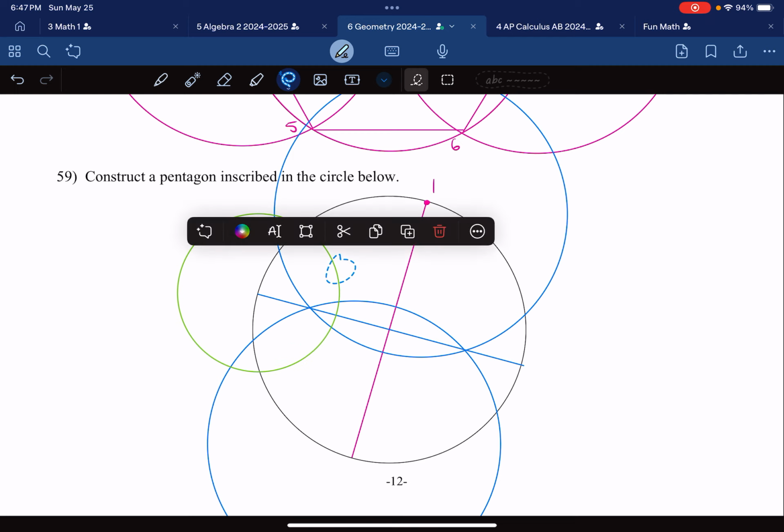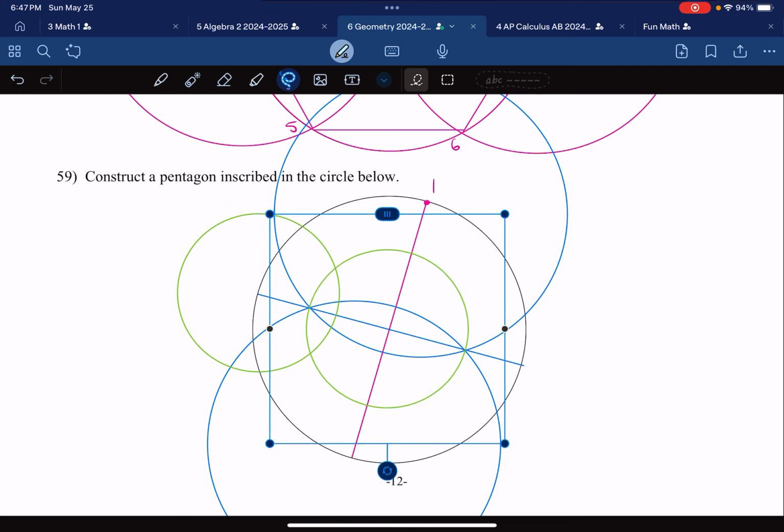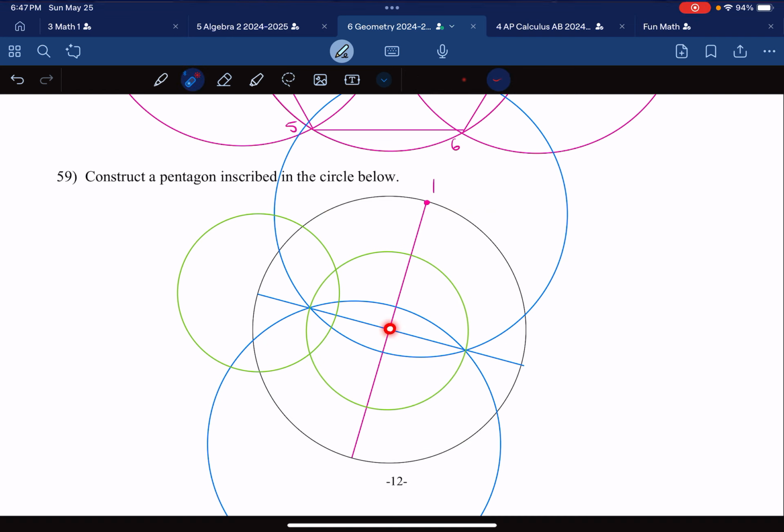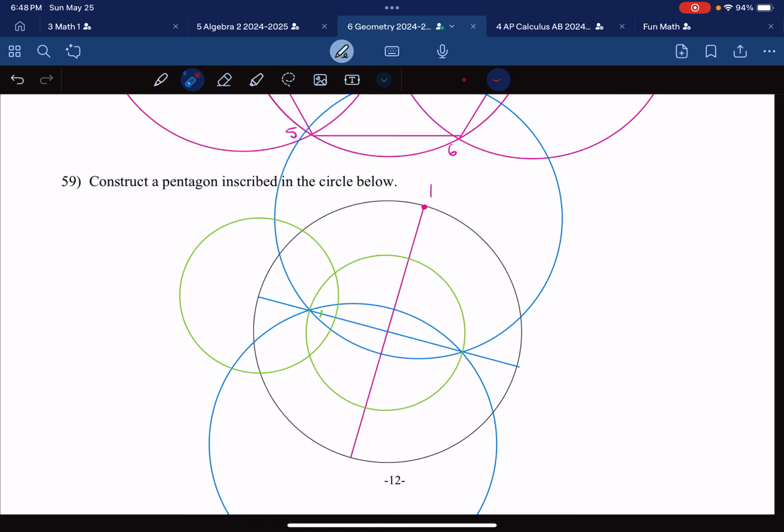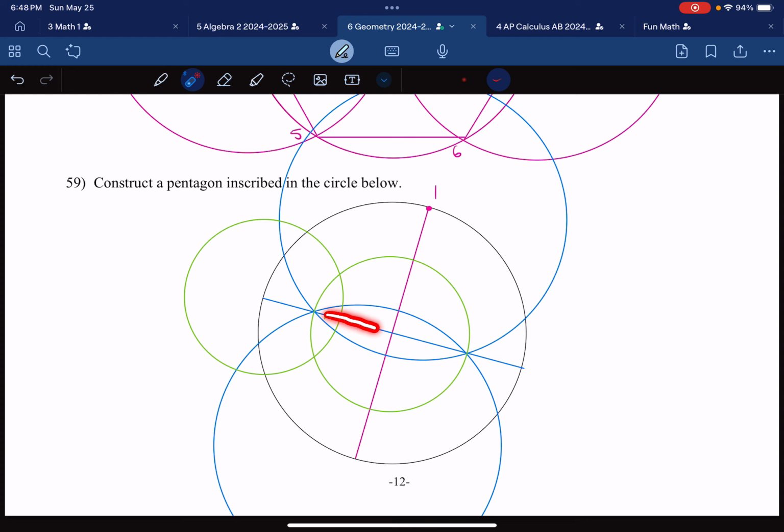Okay, and then you do the same circle around this guy. So I'm using this point as a center and this point as a center, and wherever these intersect, you draw a line in between there and you say, okay, that means that is our center right there. And then finally you make a circle around that point with the radius like that. So I'm going to go ahead and attempt to do that.